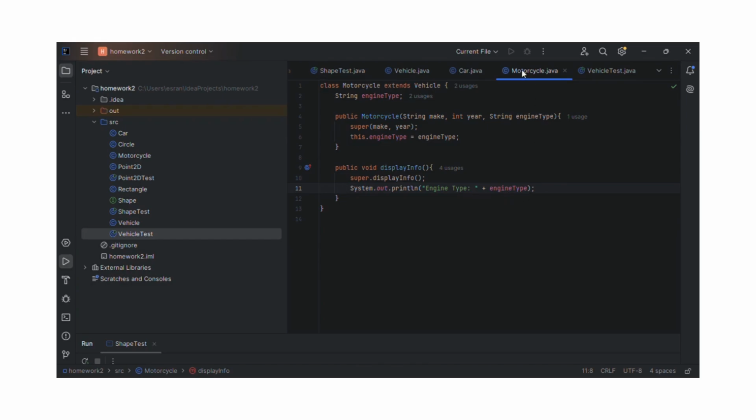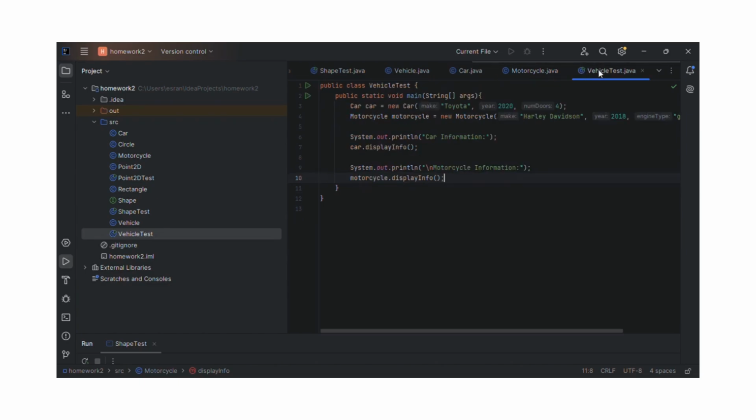And then the last class is VehicleTest. I wrote this class to test this code. Public class VehicleTest. And then public static void main(String[] args).